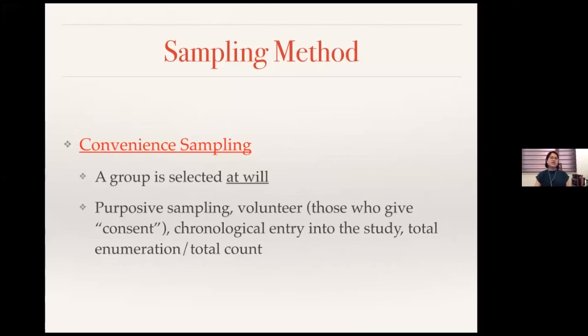The next one is convenience sampling. Ito yung pinaka-favorite natin. So, a group is selected at will. At will, when you say hindi yung tipong type ko lang, ikaw. It's ikaw yung nag-choose ng characteristics. For example, sinong pupunta dito for this week? Doon ako pipili. So, that is convenience sampling. Purposive sampling is also a form of that. Purposive sampling naman, you purposely go to a certain area and you choose na ito.